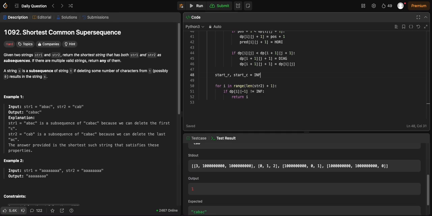So let's just set starting row as that for now. Again, we are guaranteed that this is going to trigger, right? So we set it equal to i, and then we just break out of it. The starting column is definitely the last one, so that will be the length of string 2, minus 1.